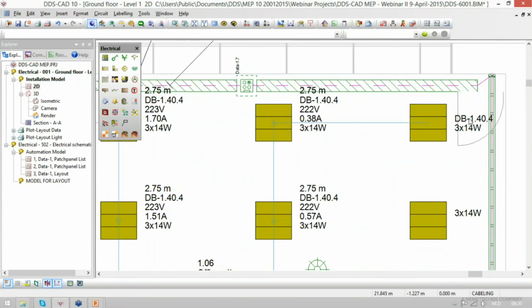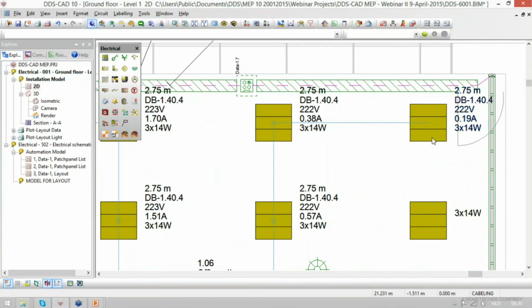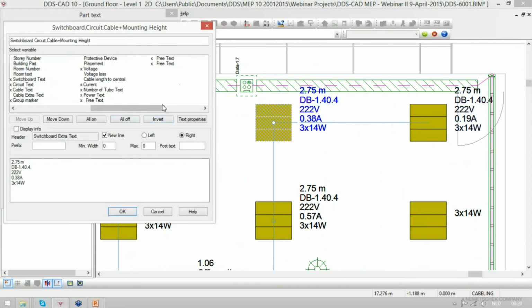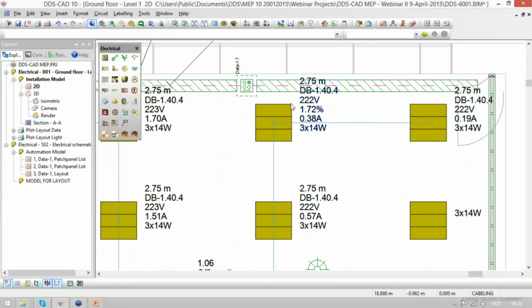And accordingly, in the routing of the path, we will see to the last light fixture that we will have a different amps. So this is the last connected lamp, resulting in nearly 0.2 amps. So on each step we can follow not only the current but also the voltage drop in volts, or we can activate also the voltage losses in percentage. So if we activate the percentage, we can see that in this cable, or at this point in the installation, we have the 1.7% volt drop.